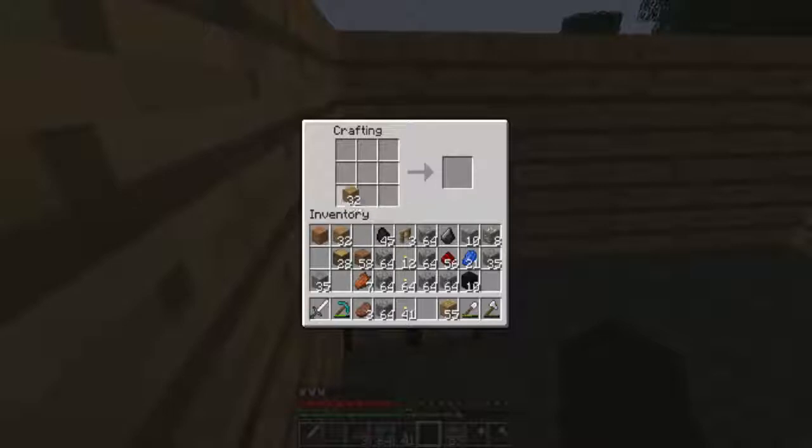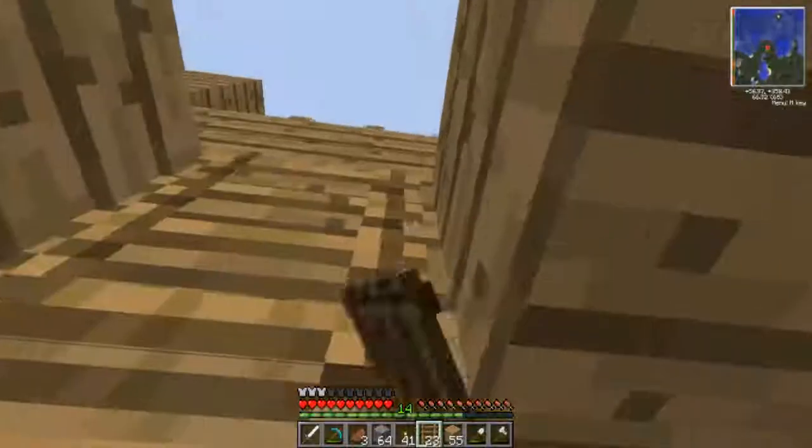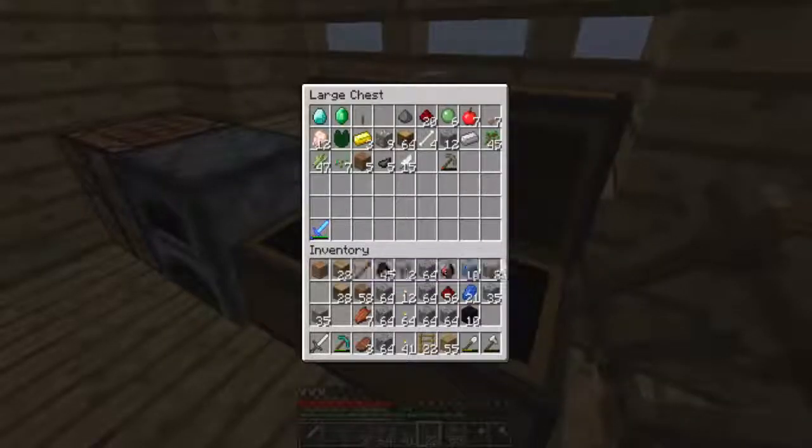Make some sticks out of this. Bish bash bosh. 64, that should do. Boom boom boom boom boom. 27, I think that's just enough to get us up into our base. Only just though. There we go. We're up into the base and we've got our sword safe and sound.